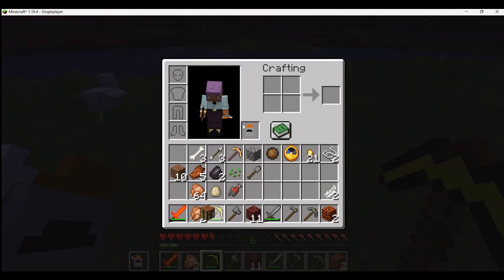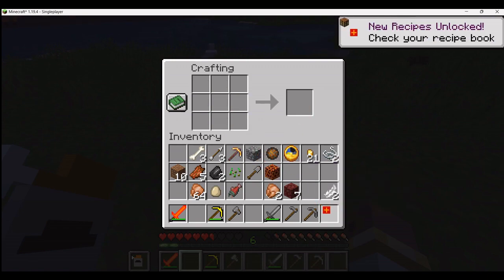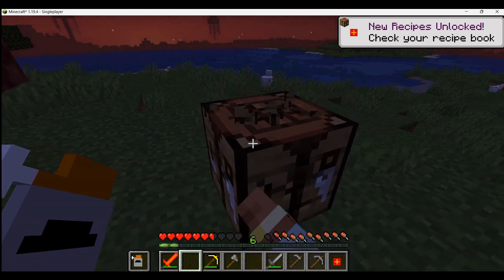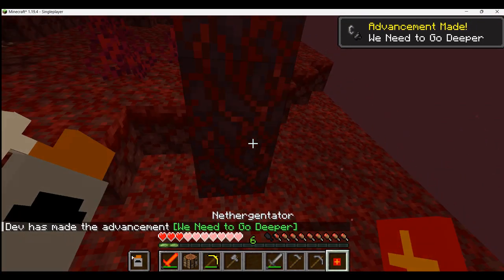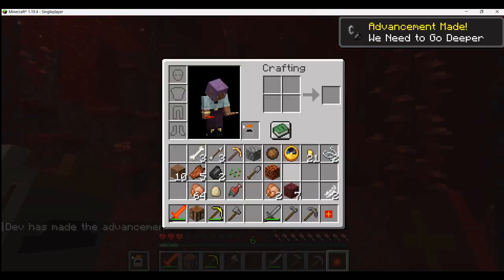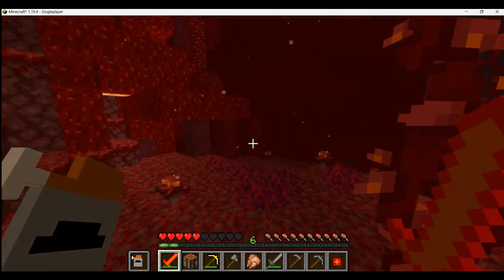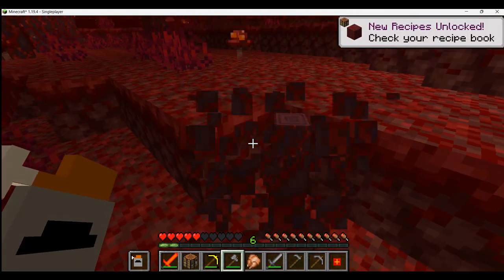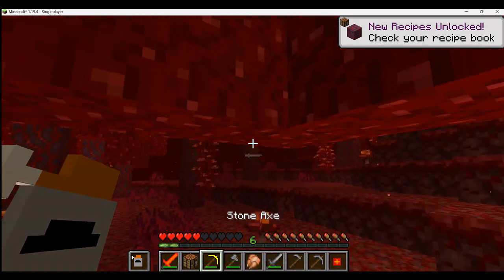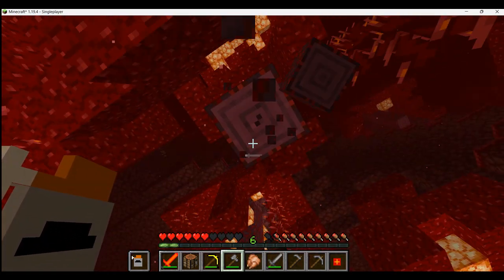Alright. I'm back. We added the nether generator. Super easy to make. Watch this. Now, what am I supposed to do? Alright. Guess we can get some wood. This may be helpful for our challenge. Because I definitely do want to get some wood.